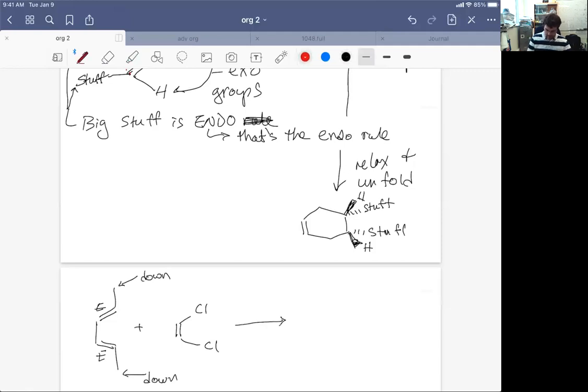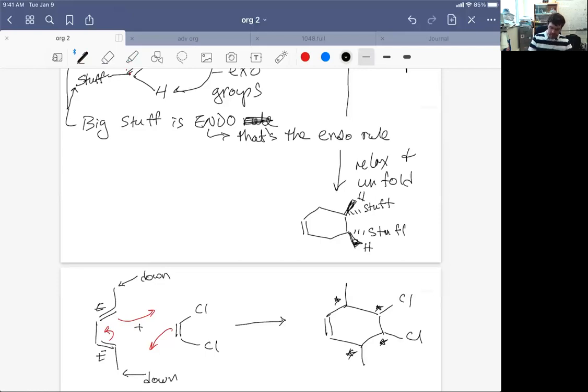I guess it would be productive for me to draw the product without stereochemistry first. You always start by making sure that you can draw the cyclohexene product, methyl group, chlorine atom, chlorine atom. It's meso, which means I don't have to write plus enantiomer. I mean, I could. That's not what I want to test you on right now. But this is a meso molecule because it has a plane of symmetry. But still, we have to define the relative configuration, whether something's wedge and dash, with respect to each other in the product. And that's where we use our general stereochemical model.